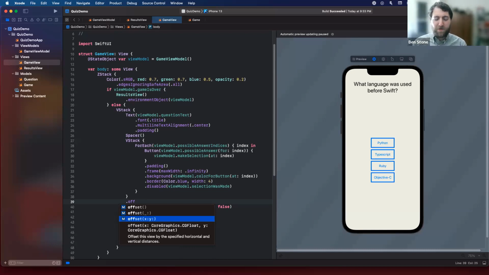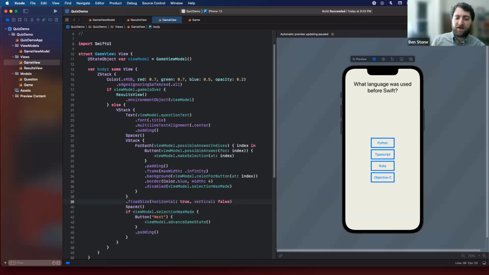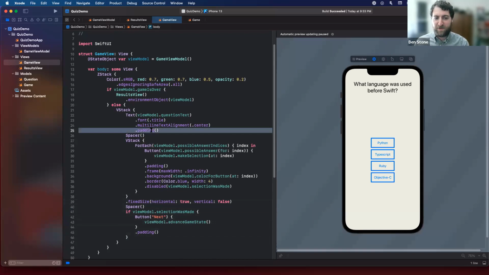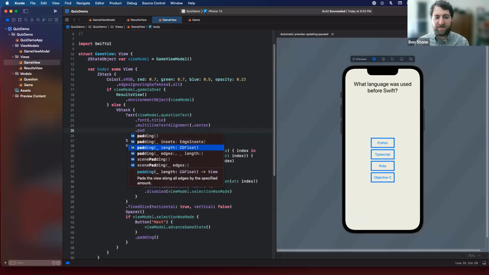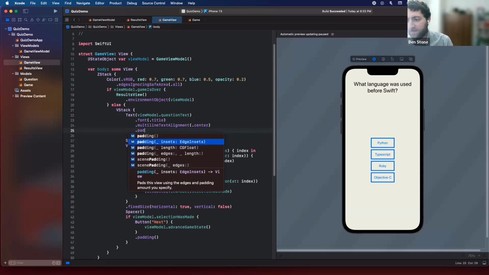And yeah, the most common way that you'll be wanting to pad things is just with this padding property. And we saw that in a few different places. We've just been using the stock padding. If you look at the different initializers for padding, you can see that it takes in a bunch of different things. So you can specify a specific value you're padding around. You can have this edge inset, so you can have a different object that you're using to pad things. So there's a lot of flexibility.